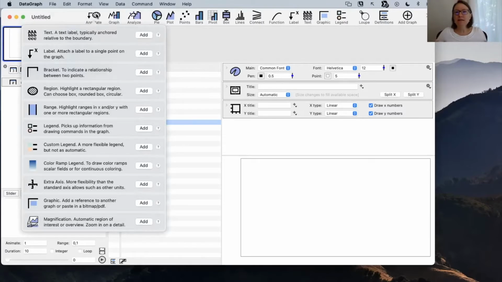I guess my second title for this webinar, my working title, was labels versus legends. When you're starting out graphing in a spreadsheet, often the graphing templates will automatically add legends for you. And certainly legend is one of the annotation commands that we have within DataGraph.